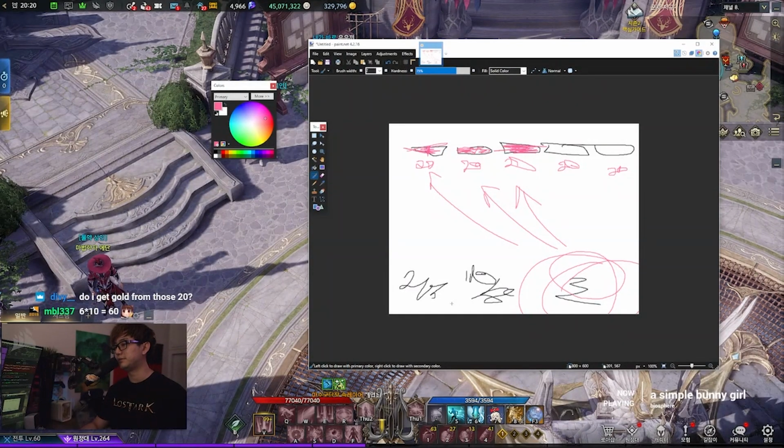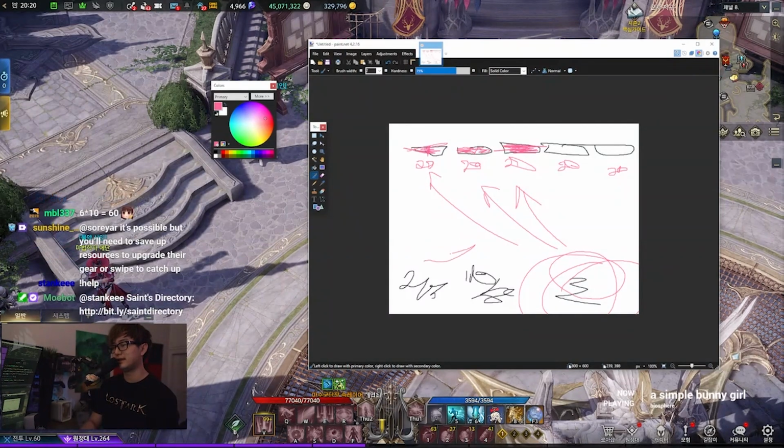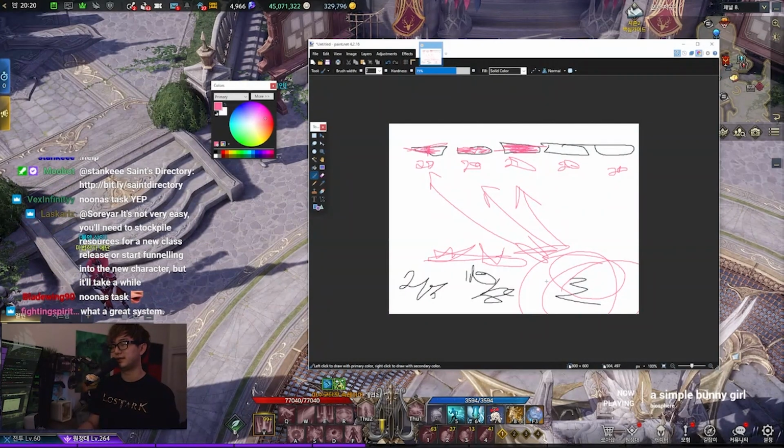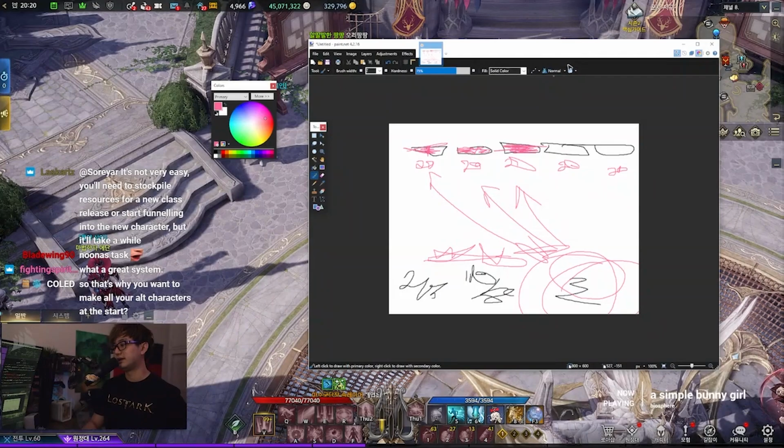Do I get gold from those 20? No, none of these activities actually award raw gold. The only things that award raw gold are Abyss raids, Abyss dungeons, and Daily Adventure Island, and some other miscellaneous things. So that's why you want to make all your alt characters at the start.